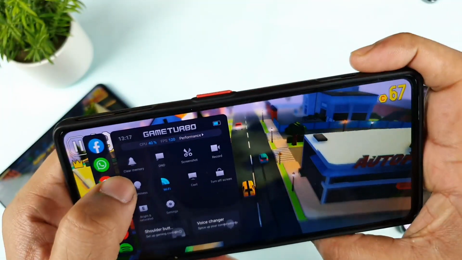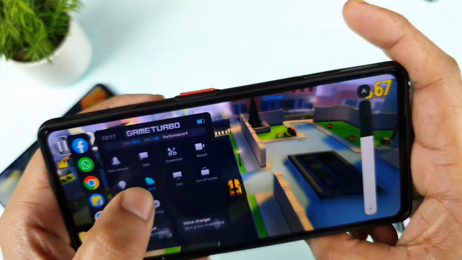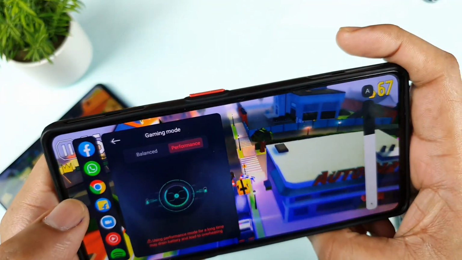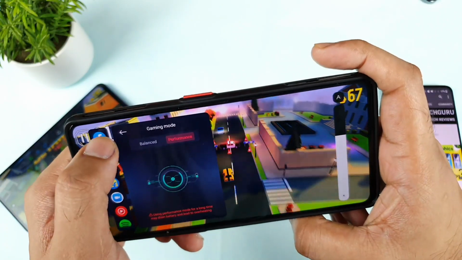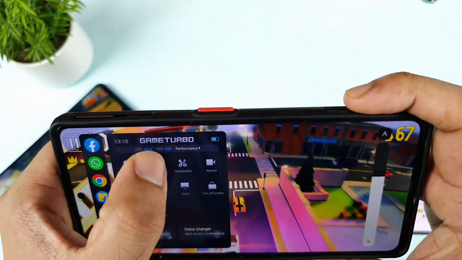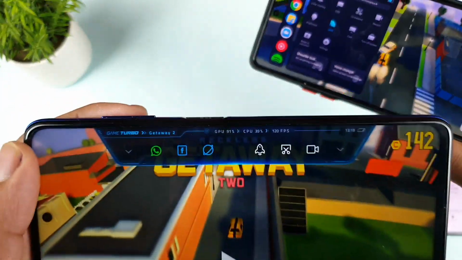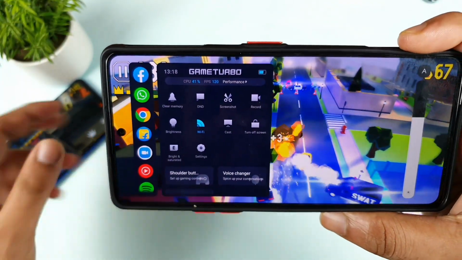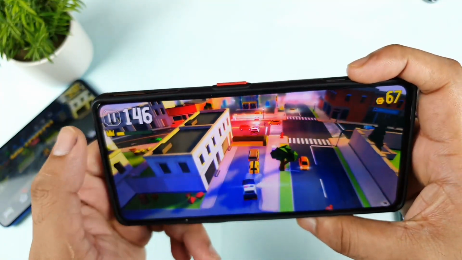You get plenty of options as well: clear memory, brightness, everything can be adjusted from here, and even Wi-Fi casting, screenshot and screen recording, do not disturb mode, and here you get the performance and balance mode. This is the one thing that got changed, and that's a good advantage. In case you want to improve performance slightly while gaming, you can do that. Real-time FPS data is visible. Only CPU percentage is visible, there is no GPU percentage. Previously GPU percentage used to be visible as well, but right now it is not. And all these are floating applications which you can use in this phone while playing games.